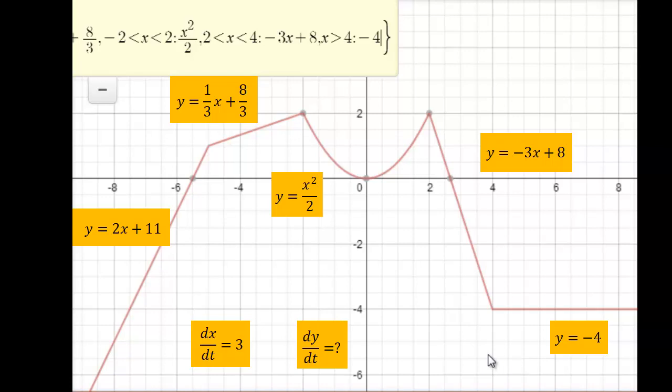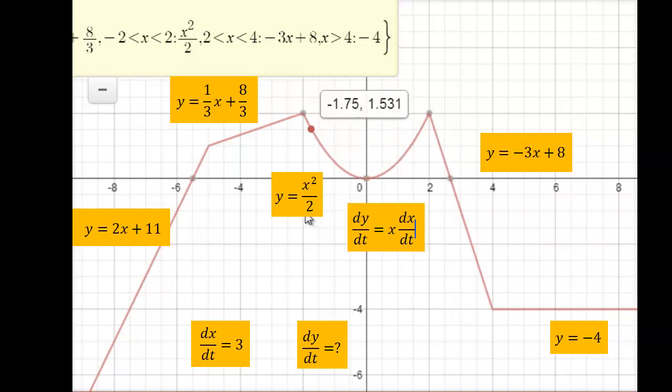So that's really the idea of what we're doing with related rates. And obviously, this is a simple one. We'll look at a more complicated one in a little bit. But what about on this curve? If dx/dt is 3 and x is 0, what is dy/dt? How fast is y changing at the point 0? Obviously, we can't look at the whole curve and figure out a slope, so we've got to find the slope at a given point. That's easy. That's the derivative. And right here, it's obvious that we have a horizontal tangent, so the derivative is 0. And so when dx/dt is 3 and x is 0, dy/dt is also 0.